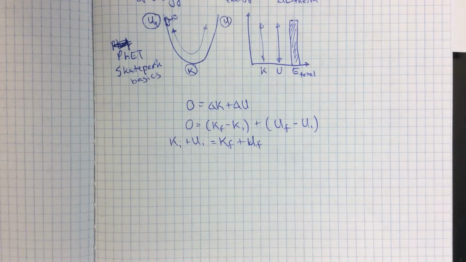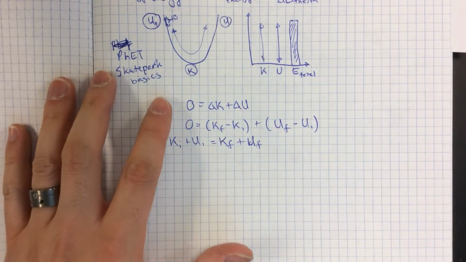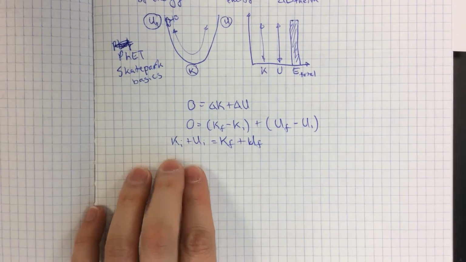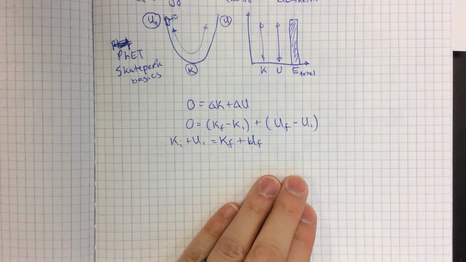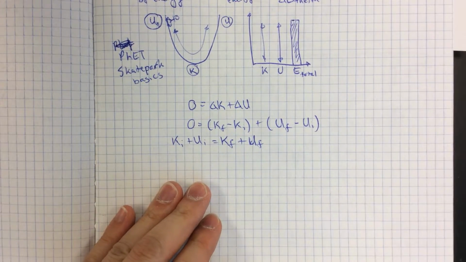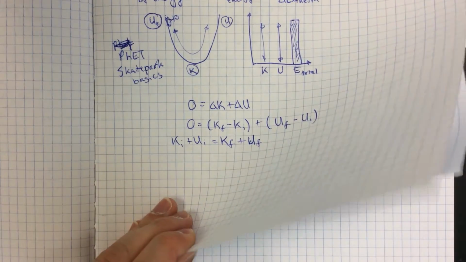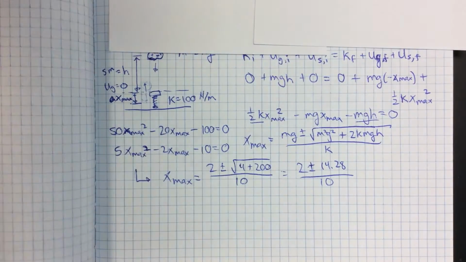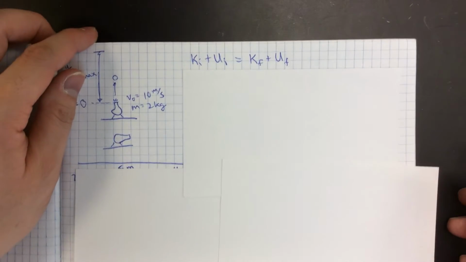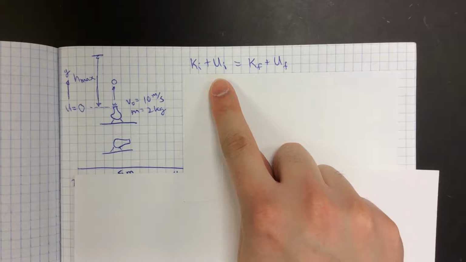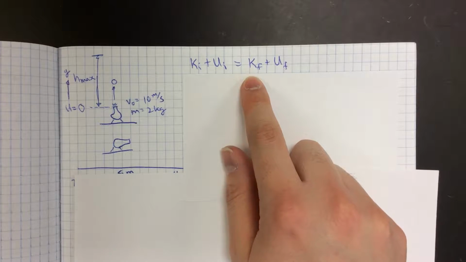Okay, so if there's no external work done, then you can turn it into this: total energy before must equal total energy after. Right? And that can be very convenient, just like we did with momentum. Momentum before equals momentum after, we have energy before. That's where this came from. This comes from just 0 equals delta K plus delta U.